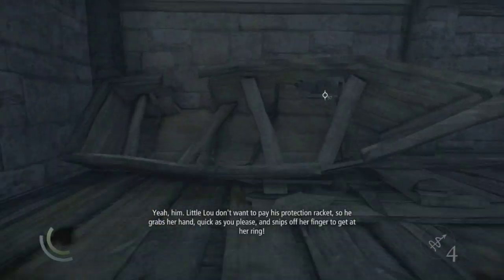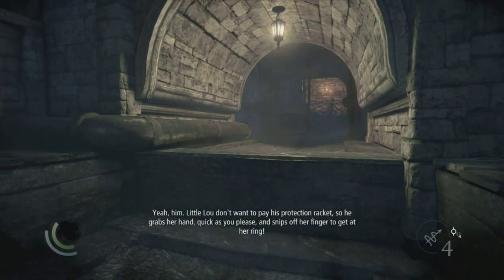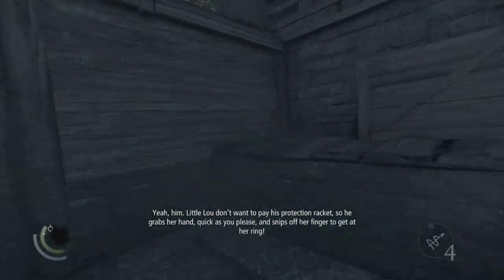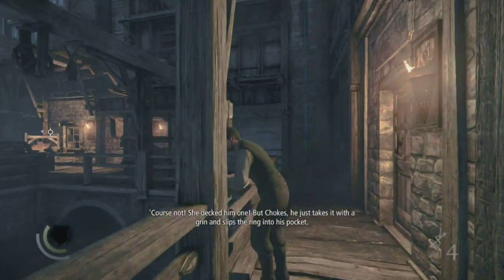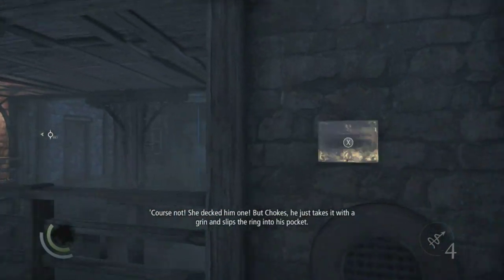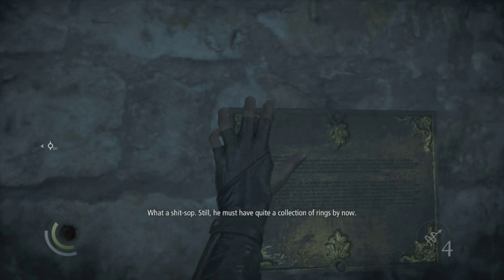This tunnel right here actually leads right back to where we just came from. This is how we went into Aaron's hideout in the first place. So we actually went in that way, but we came out over here, where this rope is. There's a plaque on the wall right behind the rope, and then we're going to go up.